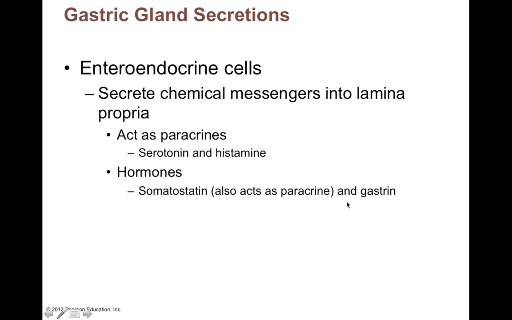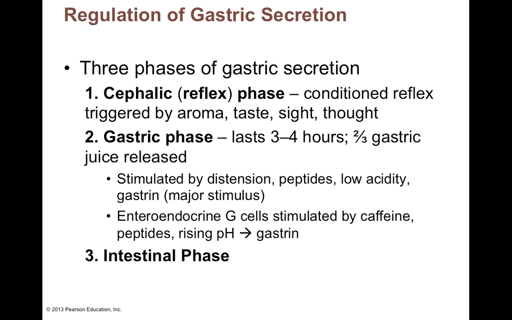But what's kind of cool is gastrin, released by these enteroendocrine G cells, actually excites gastric gland cells to keep making more of their secretion, right? And it does this through stimulation by the vagus nerve or by sensing the pH of your stomach. So if the pH of your stomach is higher because you ingested food or because your vagus nerve is stimulating these cells, they pump out the hormone gastrin, which goes throughout your body, and it acts on your stomach to cause more muscular contractions and secreting acid and enzymes. So it kind of makes sense. Again, you guys remember, we're ramping up digestion here. So it's sort of positive feedback in that regard.